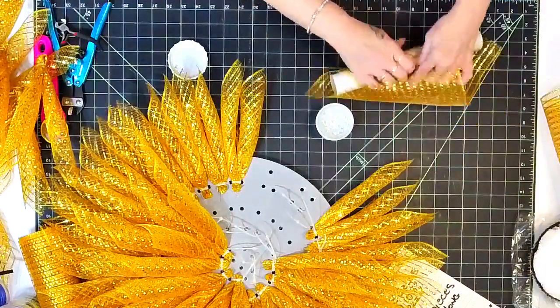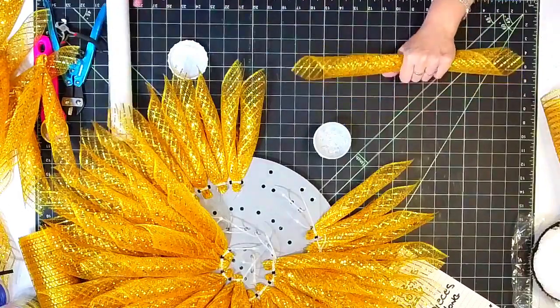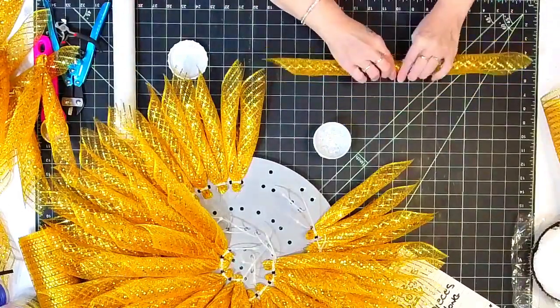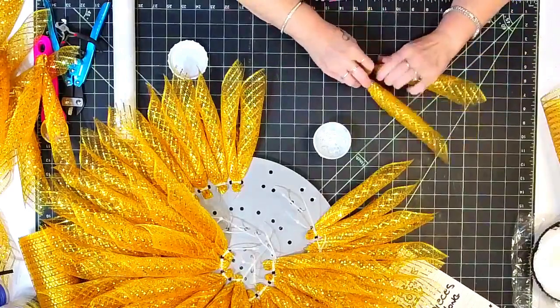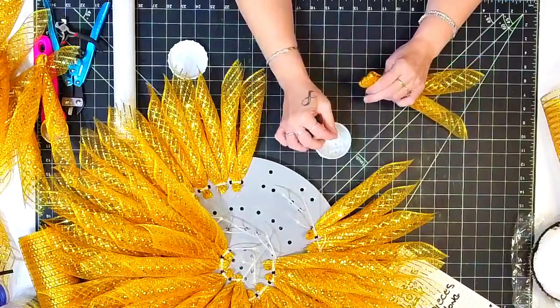And then you can also preload your board. Sitting watching the movie or your show, the only thing you'll need to do at your table pretty much is cut your mesh.